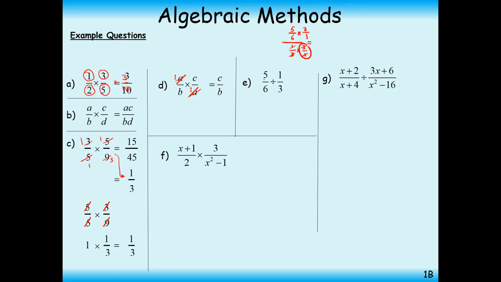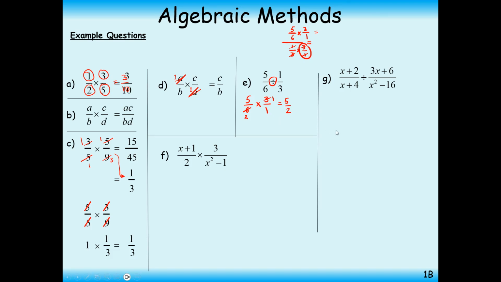So every time you see a division, you can turn the division into multiplication and turn the second fraction to its reciprocal. Finally, we can do some cross-simplifying after we rewrite the second fraction. We can write 5 over 6 as it is. You can multiply by 3 over 1. 6 and 3 simplify to 1 and 2. And then we will have 5 over 2 as our final answer.